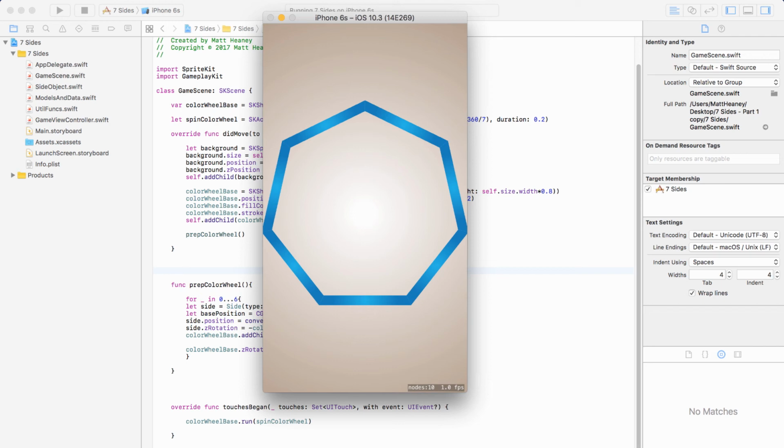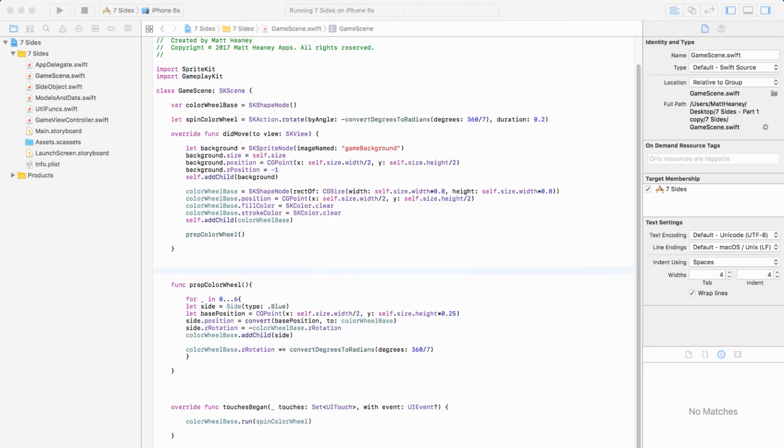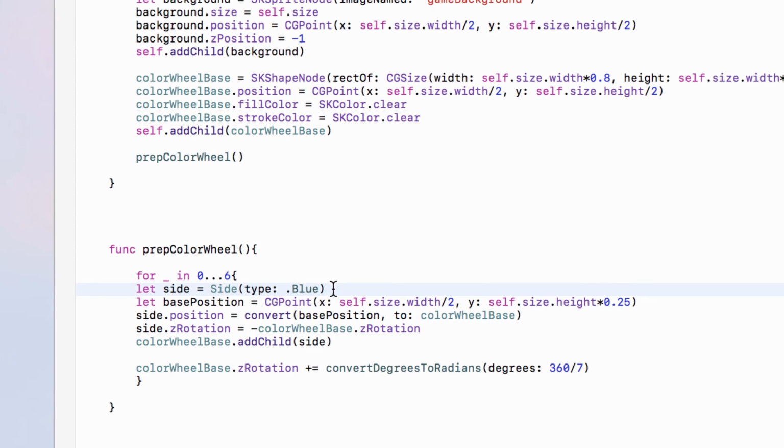So we want each of our sides to be a different color, but at the moment they're all blue. And that is because we're still telling our code to make all of these sides the blue type. Because remember, when we make our sides, we're only really coding one side, so this exact code will run over and over again in the loop. So here, if we say make one side blue, because this exact code is running 7 times, all of our sides will be blue.